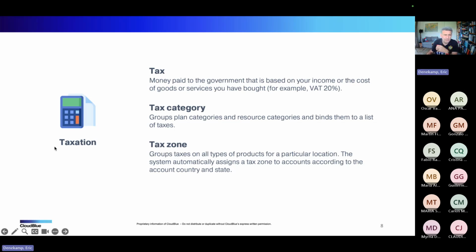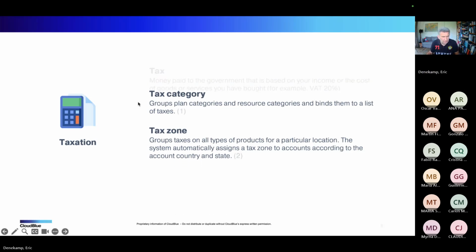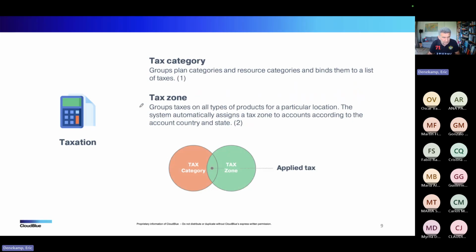So how do these two bind products to a tax? Well, there is an overlap. For a tax zone, you define which taxes are valid. So in my example, for the zone, the Netherlands, there are two taxes available. There is a primary needs tax and there is a luxury goods tax.